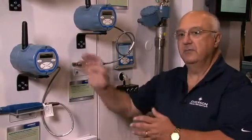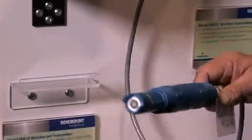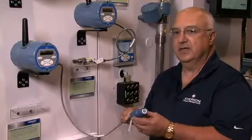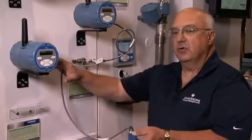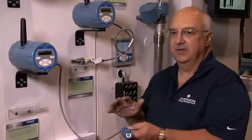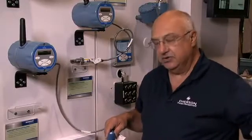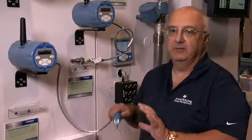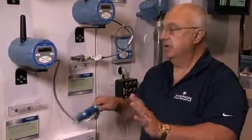Another unique feature of the pH transmitter, as you might have heard on our product roadmaps this week, is the smart pH sensor. This transmitter uses the smart technology, looks at the calibration data that's in the pH sensor itself, records it in the instrument, and stores it, automatically calibrating itself in the field. So you no longer have to carry buffers out into these harsh areas or do any calibration in the field. The instrument automatically remembers the calibration that's in the sensor, records it, and you're off and running.